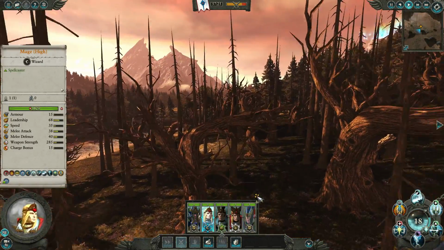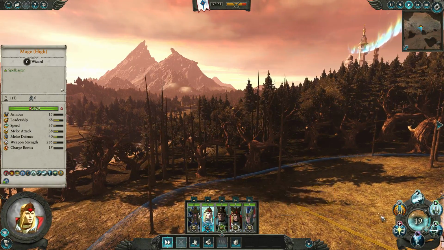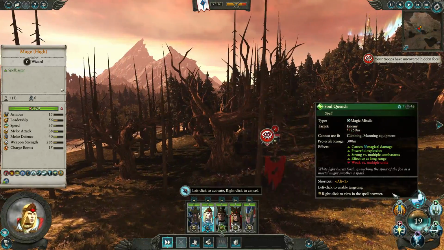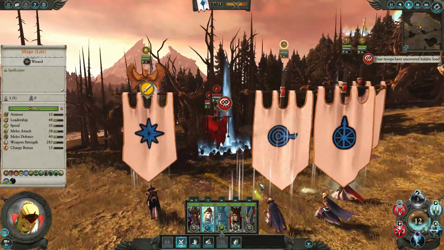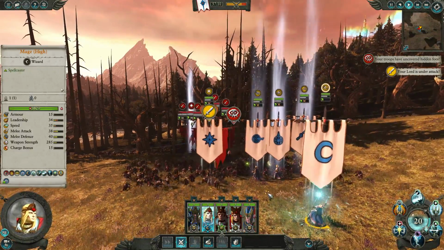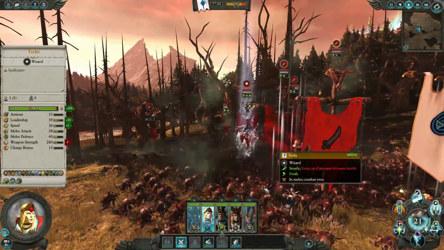They've got again. I'm just going to walk into... This is not ideal. This is now not ideal. We're walking into the woods. Oh, there we go. Bit of Soul Quench. So that's cast on a unit, so it's a little bit easier to do. And now we're in combat. There it is. There's a nice Soul Quench.